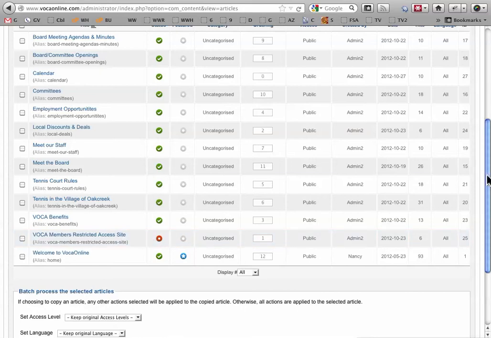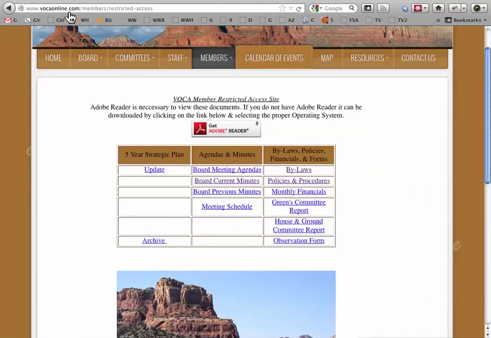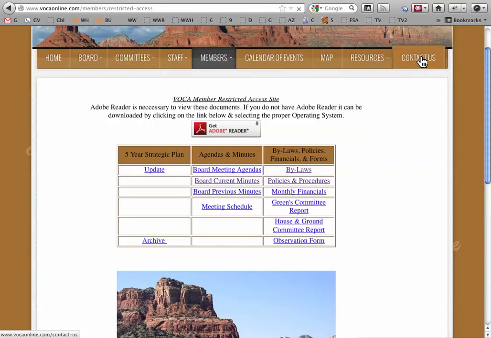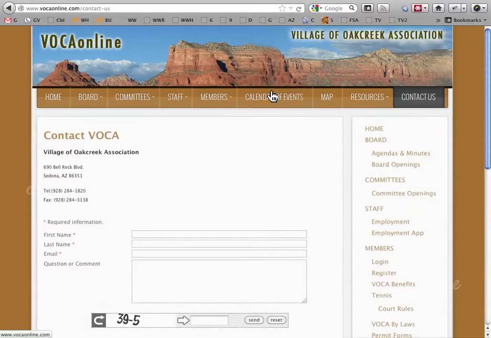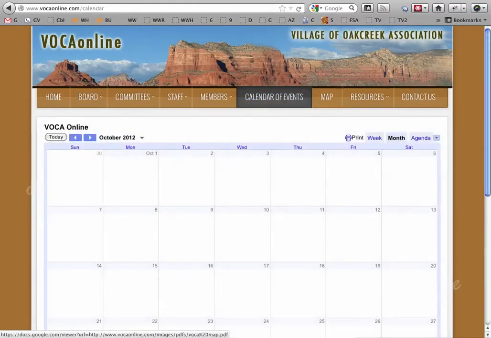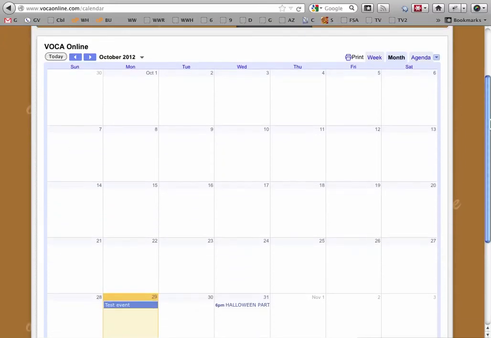I'm sure there's more details. Let me just think, I can think of them. Oh yes, on the right side of this page, and I think there was one other page, but there's no right. Oh, I know, the calendar of events. That's right. There's only 2 pages in which it's best that you have the full width of this page.